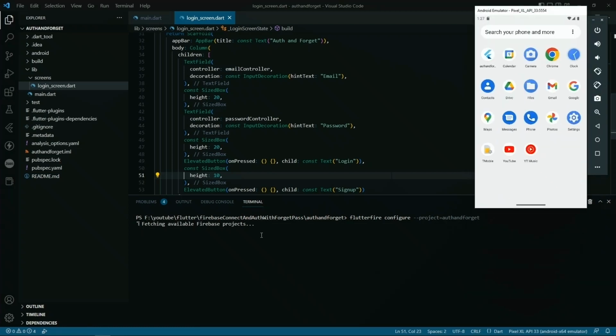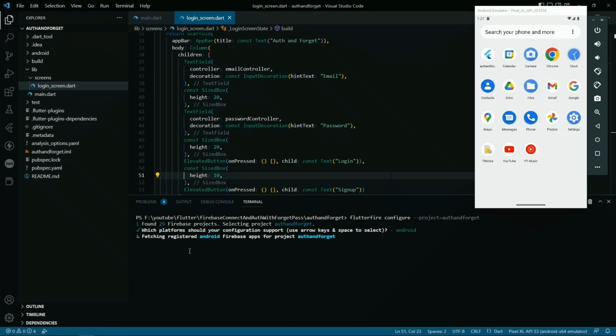What it will do is that it will use the FlutterFire CLI, and it will basically fetch the project from my Firebase console, and as it is connected with Firebase, there won't be an issue. Android is the only platform for which I want to configure, so I'll just press enter. Okay, enter.